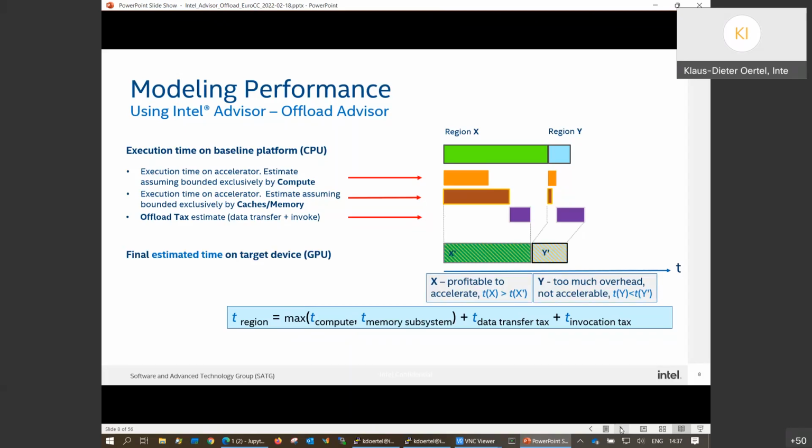And clearly, this is only profitable if the accelerated time is smaller than the original time, and otherwise it's too much overhead, and acceleration by the GPU will not pay off.